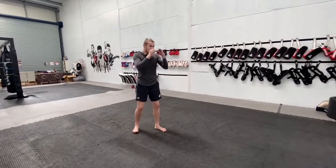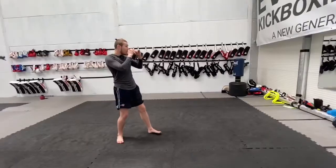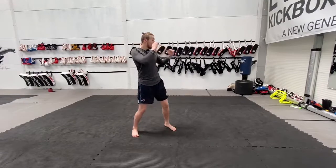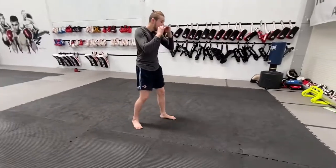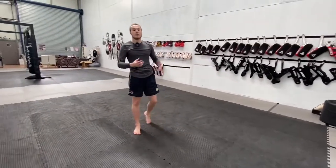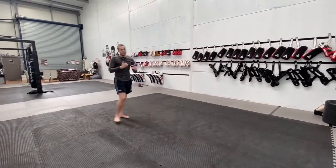So, hands up. We're only gonna do it 5 times. Ready? 1, 2, cross step off, beautiful. Bear in mind, if you bring your arms out, you're gonna have more balance, but you're gonna be slower. If you keep your arms in when you spin, then you're gonna be fine.